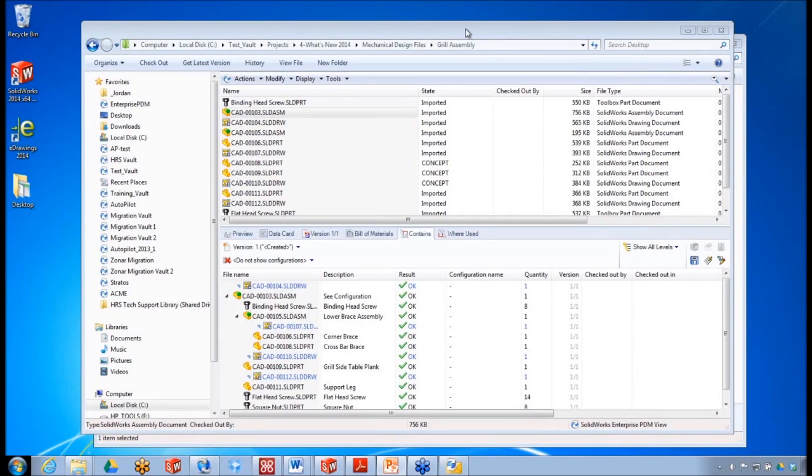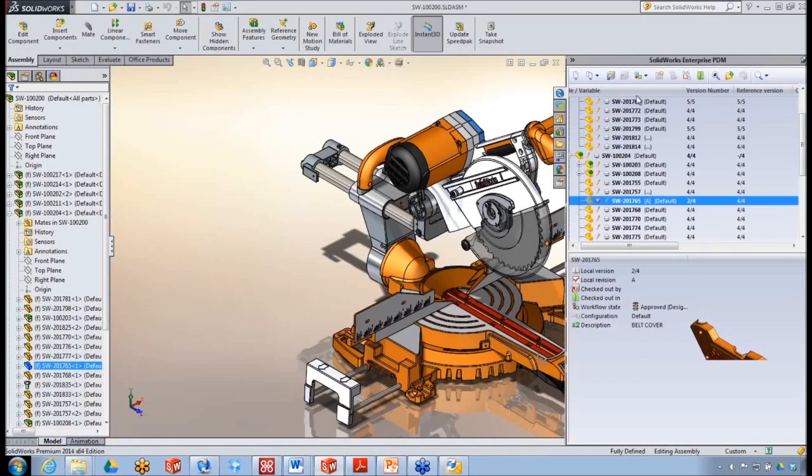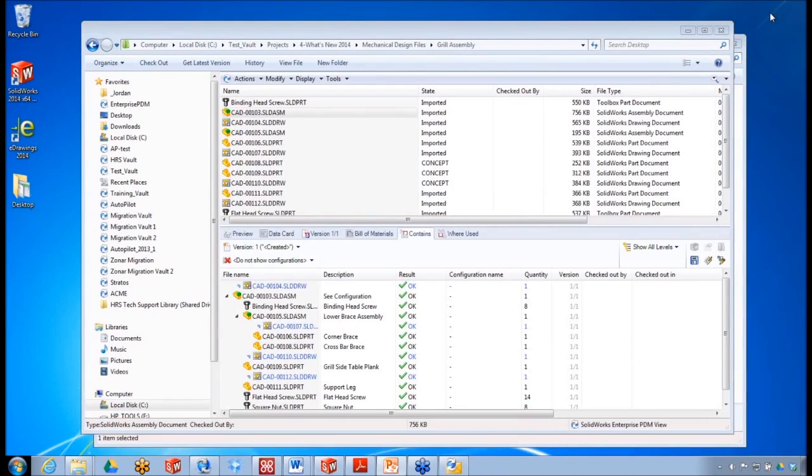So we know that Enterprise PDM has the add-in for SOLIDWORKS. We see that here in the task pane. It's nice. It's got this good functionality where you can get a latest version, check a file in and out without ever leaving the SOLIDWORKS interface. Now, wouldn't that be nice if they had the same thing for Microsoft Office? And the good news is that with 2014, they've added that.